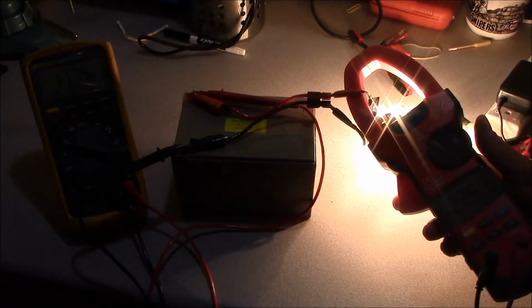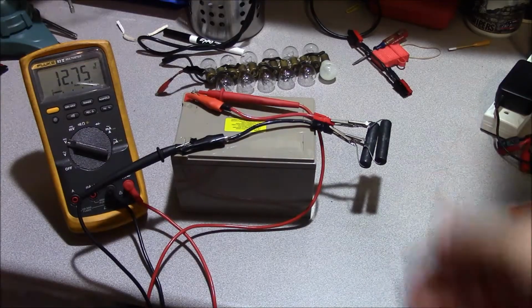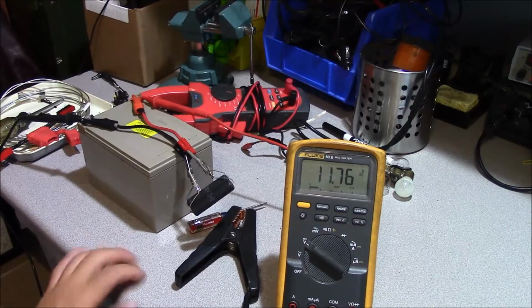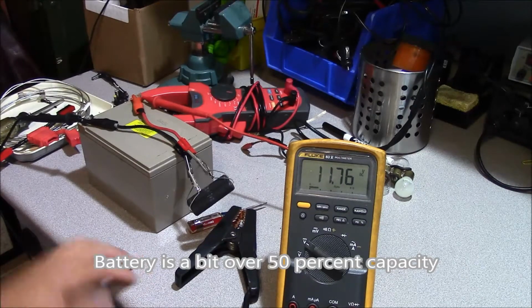And that right there is 22.5 amps. So we'll go back to our mild load. I just wanted to show you guys that. So here we are about 8 hours later, and the battery has dropped down to 11.76 volts, which is where we're going to stop discharging.